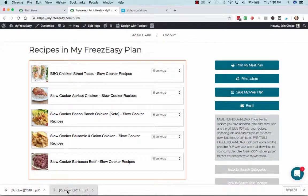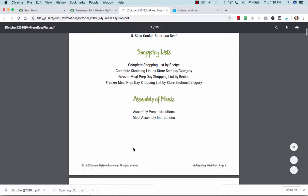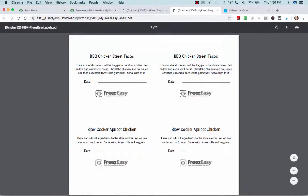Let me just give you a quick peek at these. Here's the plan we just created, and here are the labels that we just created.